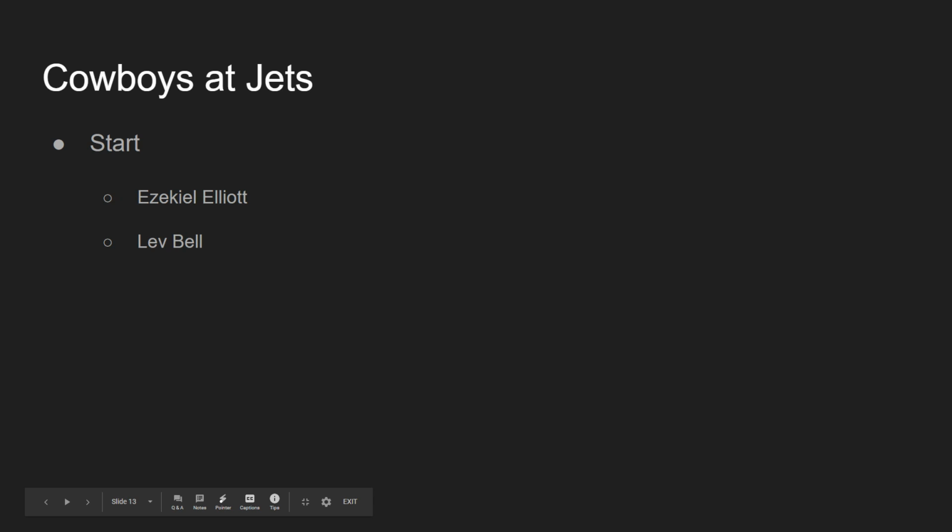Next game to talk about here is the Cowboys at the New York Jets. Now, the Jets are getting back Sam Darnold, Sammy Boy is back. Now, we're going to be starting Ezekiel Elliott of the Cowboys. That's a no-brainer. You could have closed your eyes and thrown him in your lineup. We're also going to be starting Le'Veon Bell, and that also is a situation where you close your eyes, you throw him in the lineup.